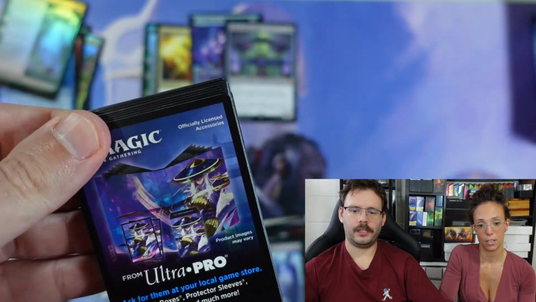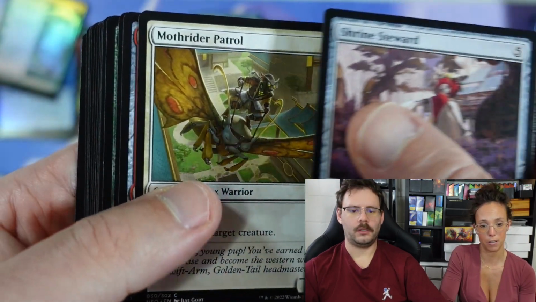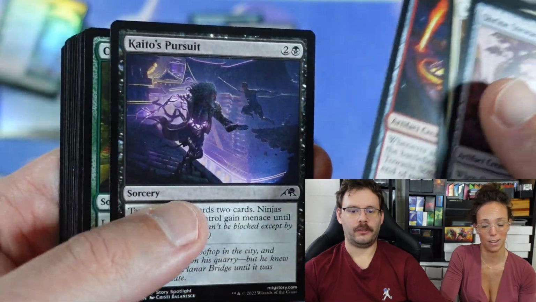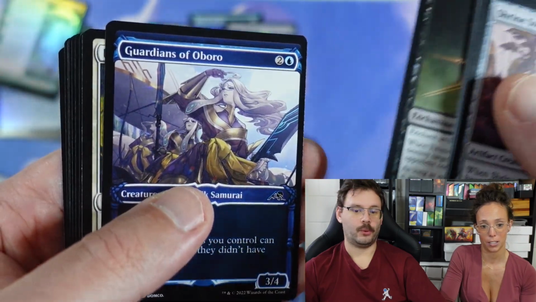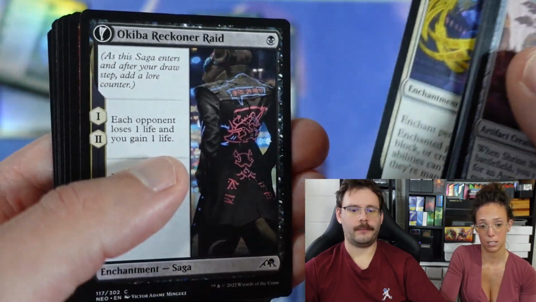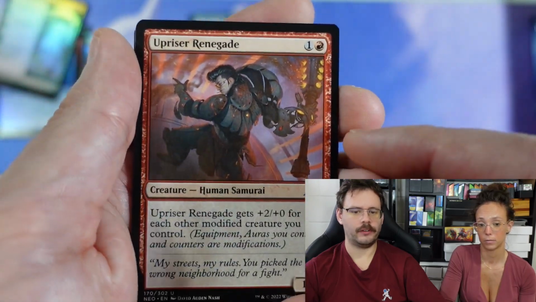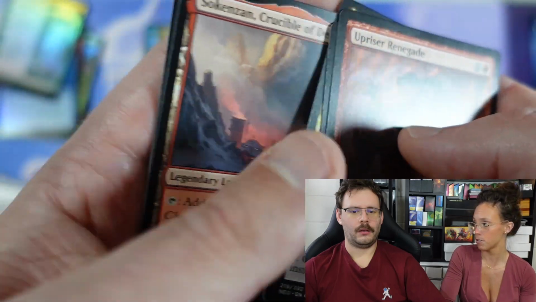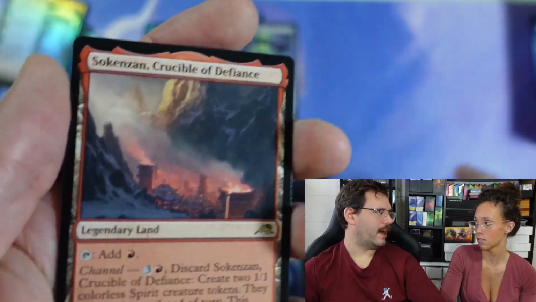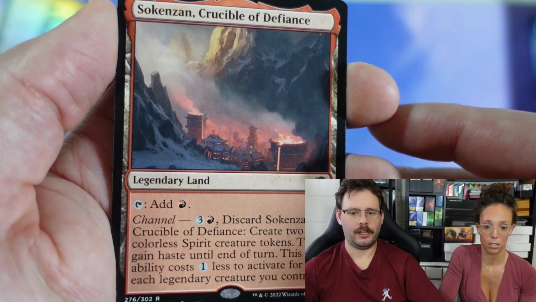What do we got here? Let's see. Shrine Steward, Moth Rider Patrol, Tawashi Songshaper, Kaido's Pursuit. For our 19th. Holy cow, Guardians of the Burrow. Special border around them. Oh, was it? Yep. Some of the commons and uncommons that we've been getting get some special borders here too, which I like. Is that useful, special, important, or does it just make it pretty? Maybe a different value, or it just makes it pretty. Okay. Yeah. Okay.